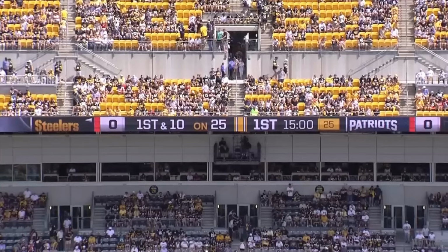Just today, going to do a little Mitch Trubisky film room. He's going to get the start Thursday Night Football against the Pats. One of the good things is, we have a little bit of film to look back on. Mitch made a start last year against the Patriots, so we have a little bit to comb through to see what he did well, what he didn't do well, and get a good look at how the Patriots chose to defend him and the Steelers offense. There's some different names on both sides of the ball, but obviously a lot of returning players, a lot of familiarity between these two teams.